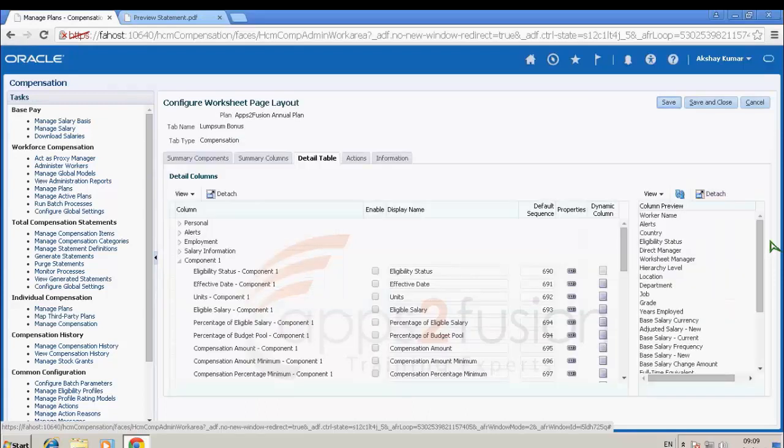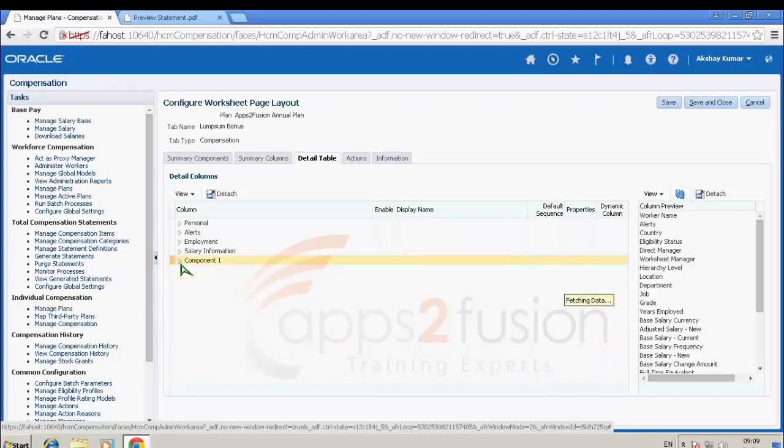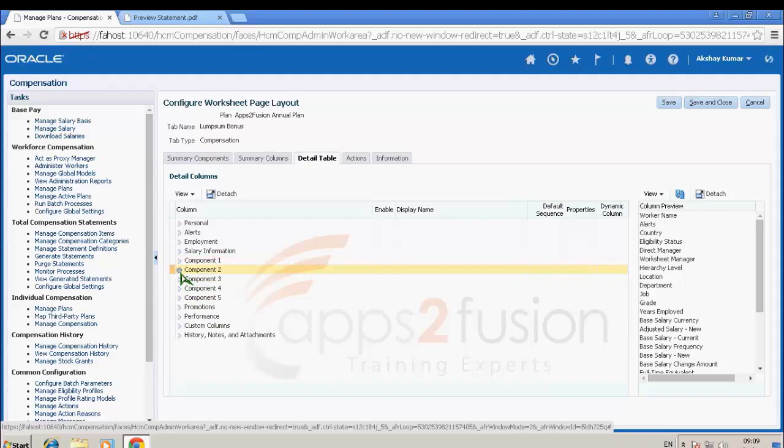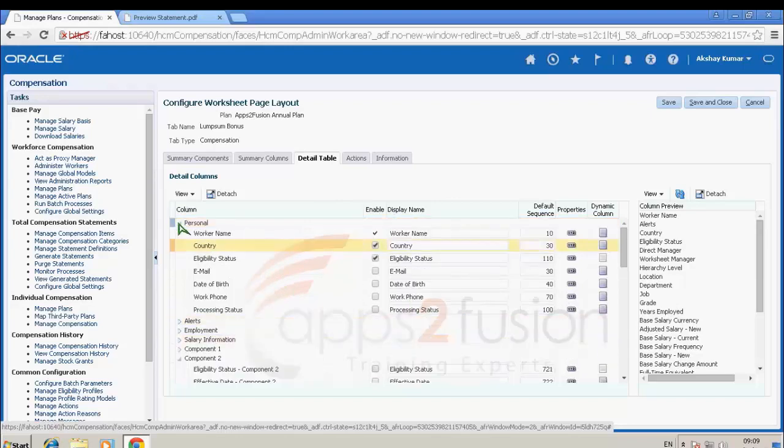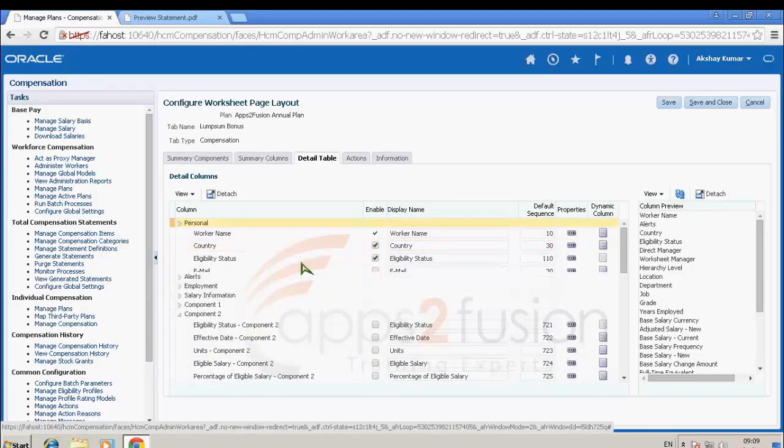So what I will do is, in that detail tab, this option will even come for that second tab. Yes. So you don't check or uncheck anything here. Just go to the second tab, second component. This is your second component. You will just enable or disable for this one. Again, this is going to be different tabs. So person details needs to be captured in all the tabs. So you have to enable these options also.